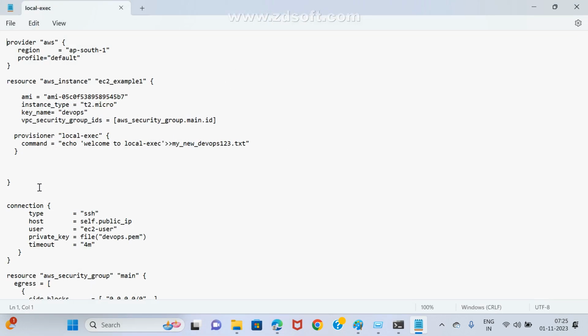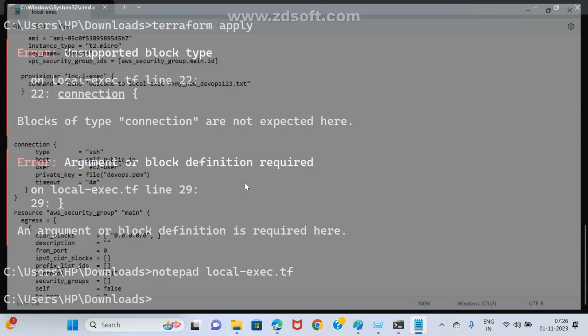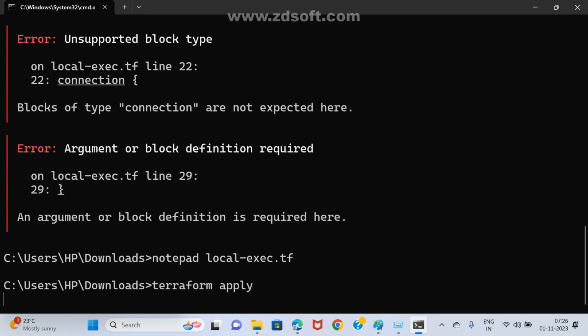The connection block below is also fine. Okay, everything is fine. We'll apply Terraform. Our only intention is to apply the command. It may create without any difficulty.